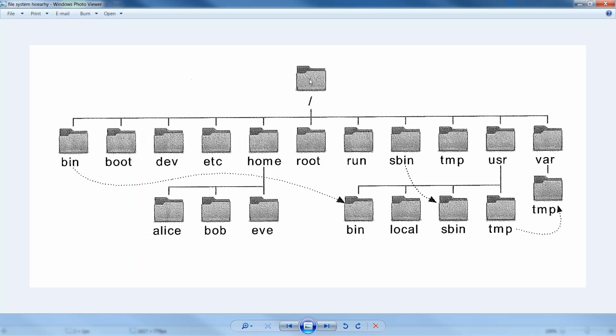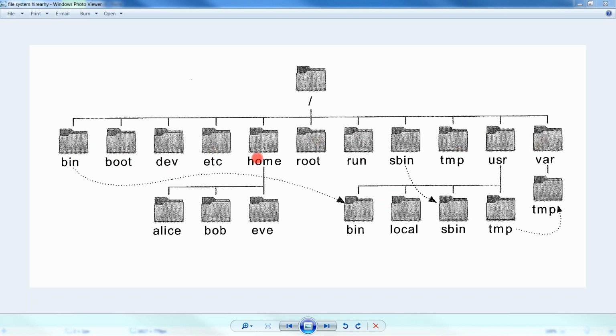For example, I clicked on this folder. I double clicked and I can see all these folders. Sorry, my mouse is acting up today. Okay, so these are all the folders.